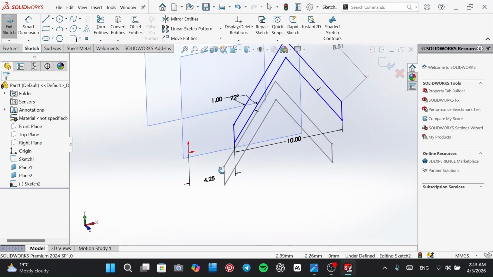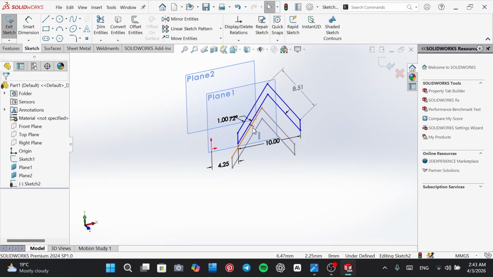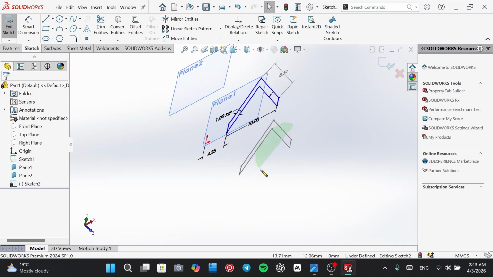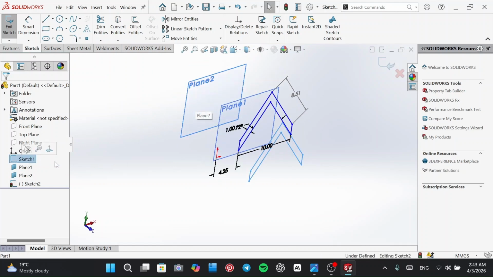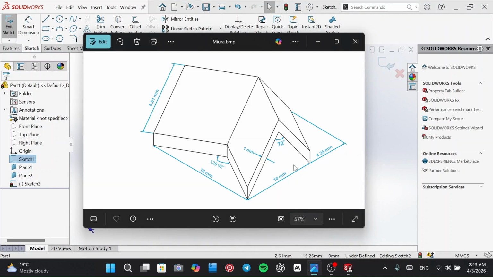Then we have to copy paste the same, this one, on the second plane or plane 2. The first sketch, as you see, this is the same sketch from 1 to 3.